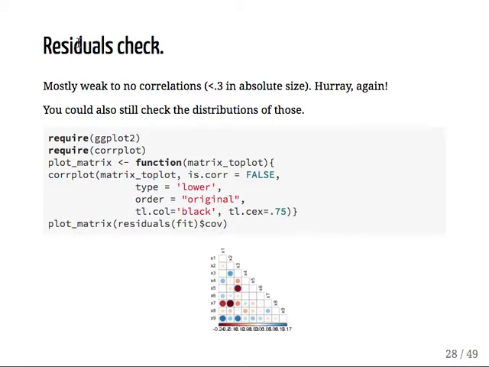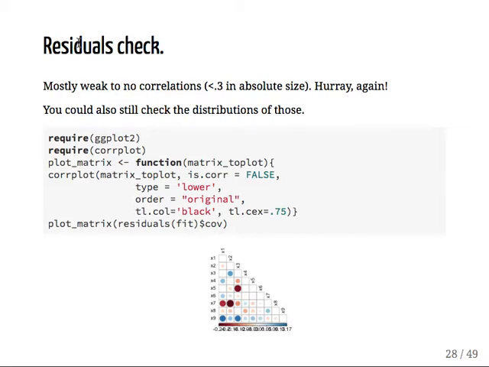So we can also then check whether we still have some stuff in our trash bag. We can use a correlation plot, so we can get the residuals. What we do is make a function here, and this will basically take a matrix and turn it into this little plot. This is the type of thing which you've seen before. We made a correlation plot, and this just takes something and makes it into this. So it's an example of a function. You've seen functions when we've done bootstrapping and these other things. So it's just using a small function to do this for us.